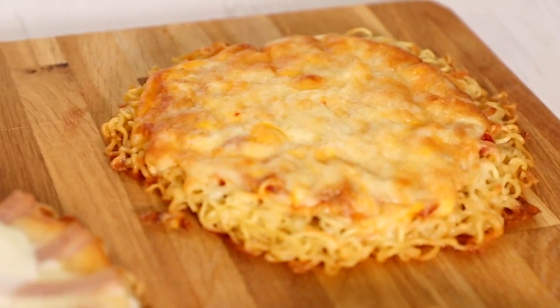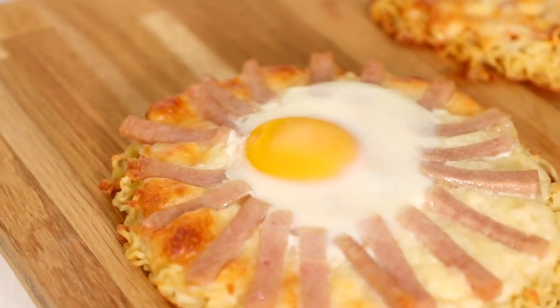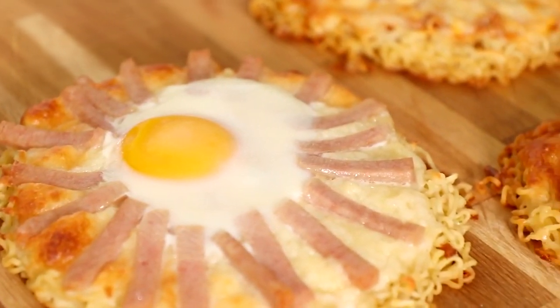Now there are two things I would change if I could go back in time. First is that I would bake this on tin foil as opposed to parchment paper so that the bottom of the crust could get really crusted, nice and golden brown, even more so than this. The second would be when I took it out of the oven to add the egg on top, I would remember to set the timer again so that it didn't burn like this, but it's still good burnt. So I'm not even that mad.